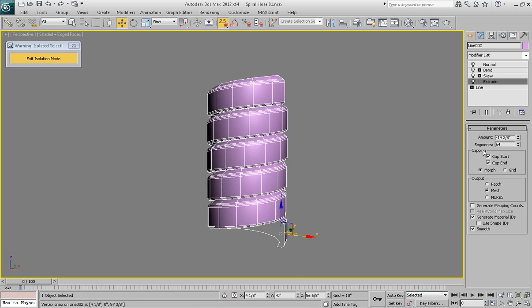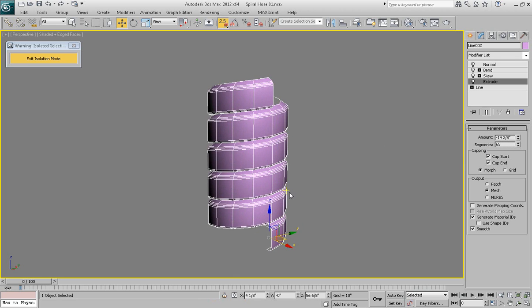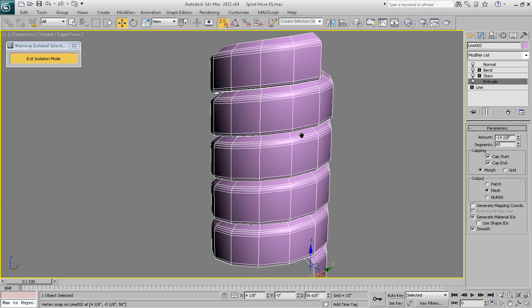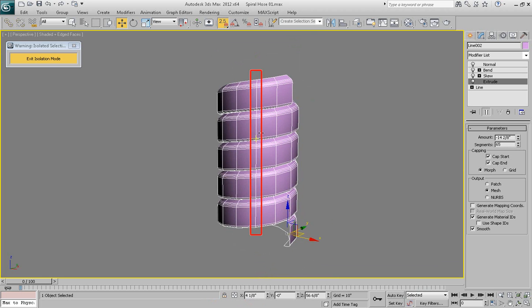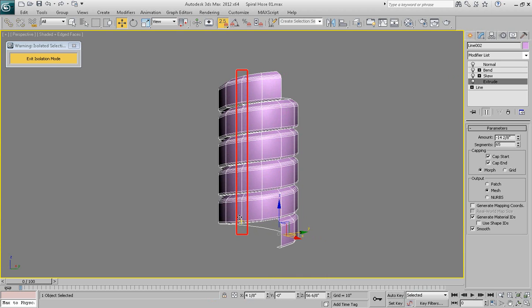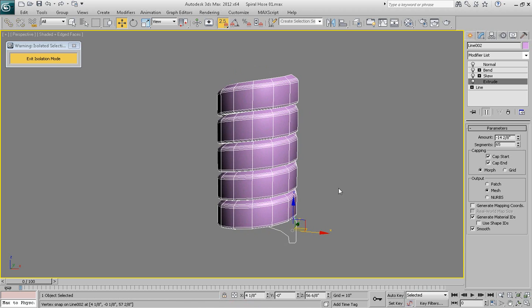Now make sure you choose number of segments for extrude modifier so that the final object, once it turns into the piece of the spiraled hose, each of these vertical edges create some sort of continuous line. You can see it right here.